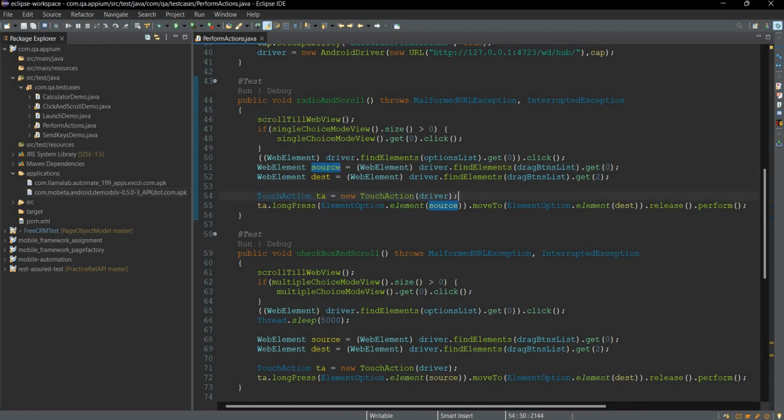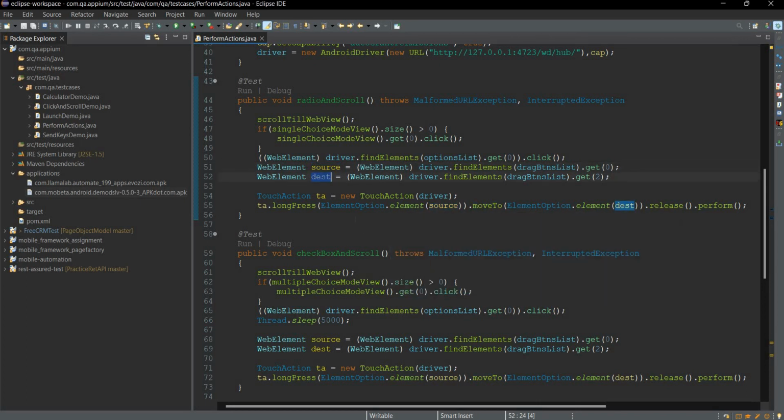Here I have created this T object, and we are using the long press method of the touch action class. Here we are passing two arguments. So we are using element options dot element of source, then this move to method, and here we are passing our destination. So we have this source and this destination.